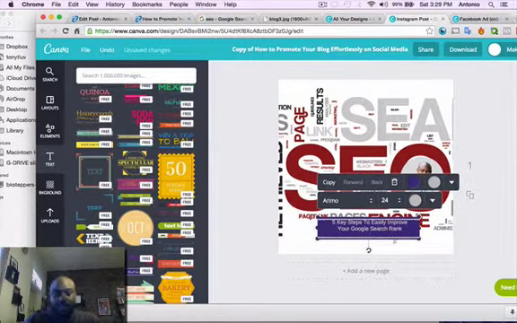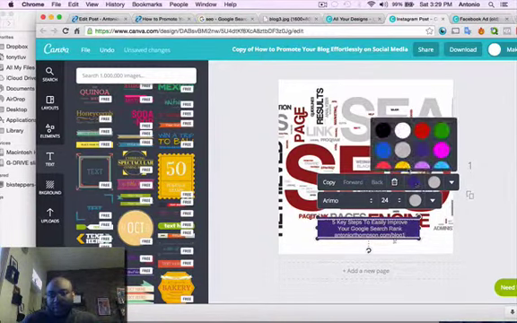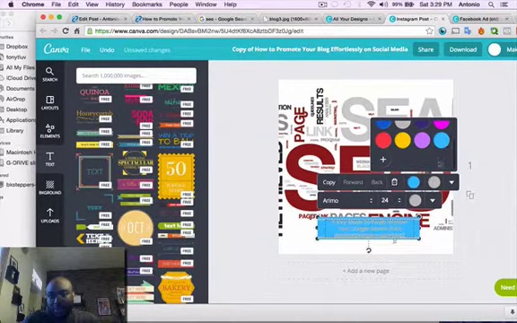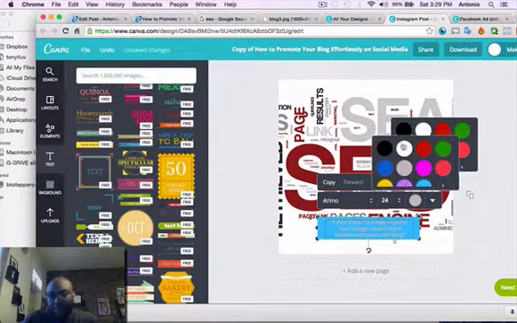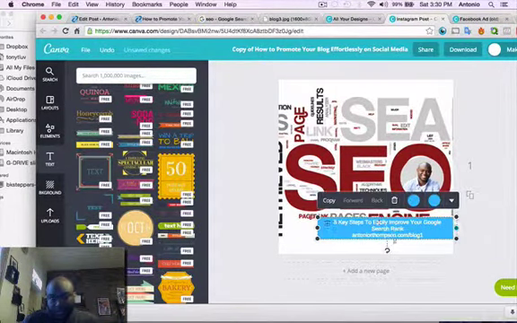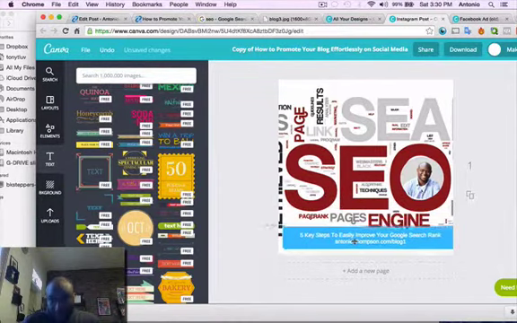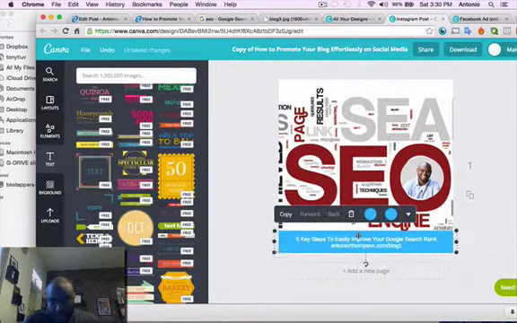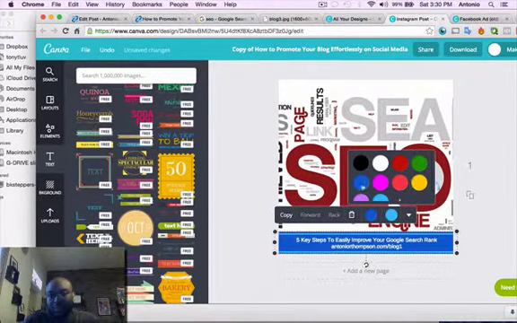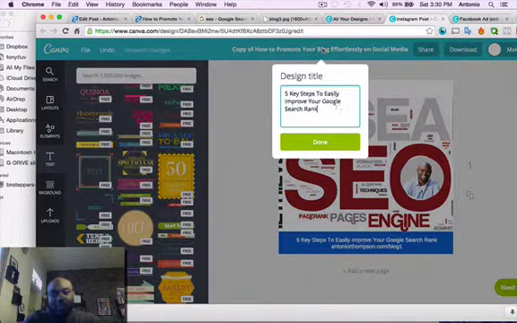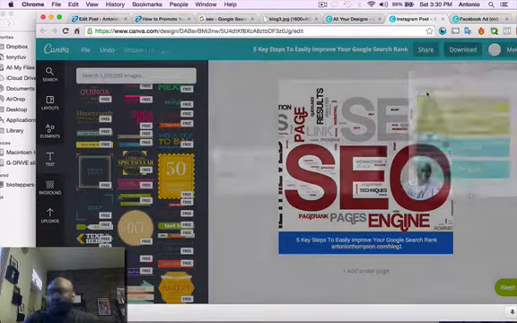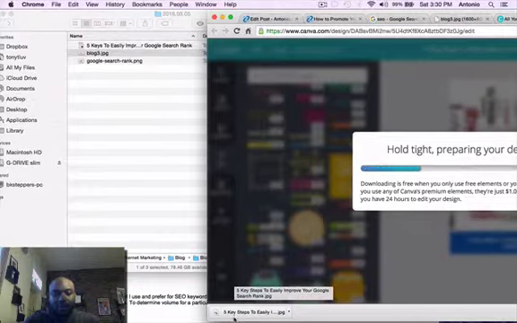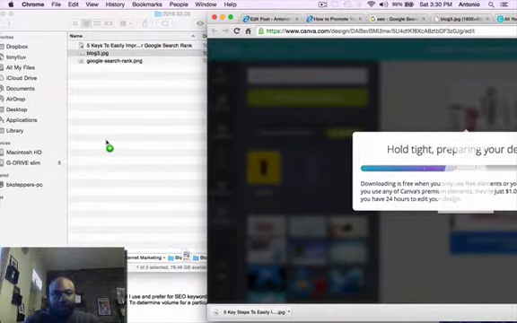To add in that blue. I think it was a darker blue, but it doesn't matter. That looks cool. Maybe do like this darker blue. Let's see what that looks like. Yeah, dark blue, that's fine. Change that, we'll download that. And we'll drag this to the folder for this particular blog post.